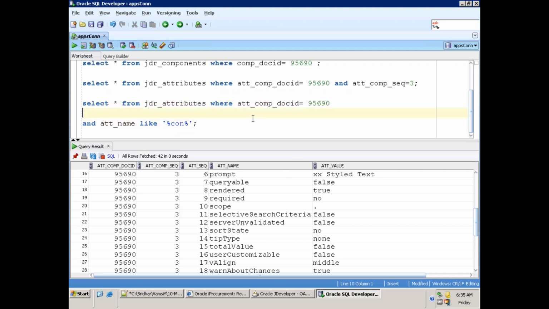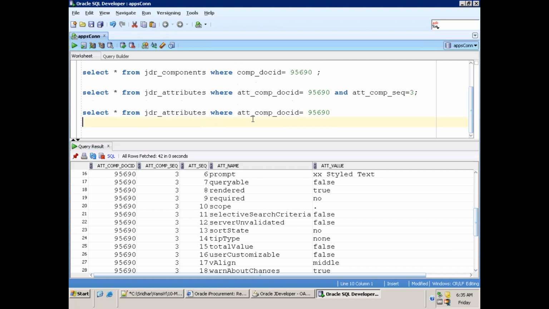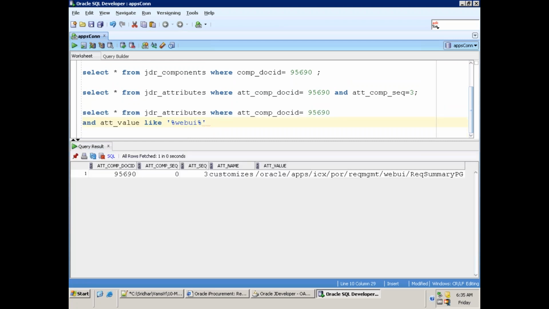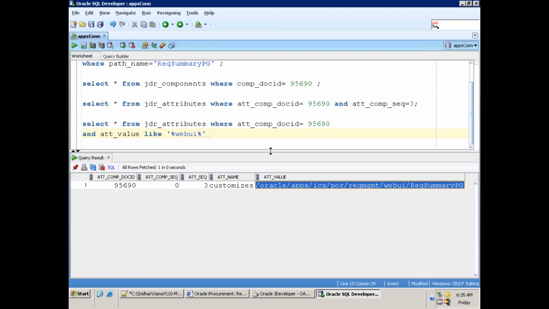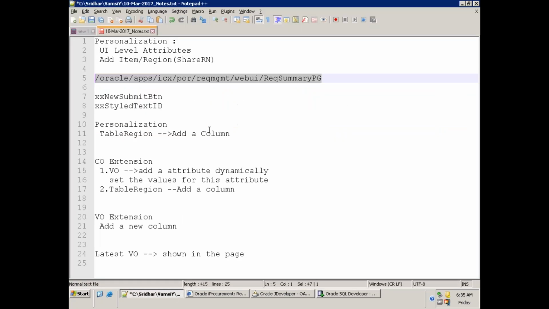Or I'll have another option here: attribute value like percent web UI. Can you see? But this is not my CO, right? This is the page name actually. Okay, let me try here.